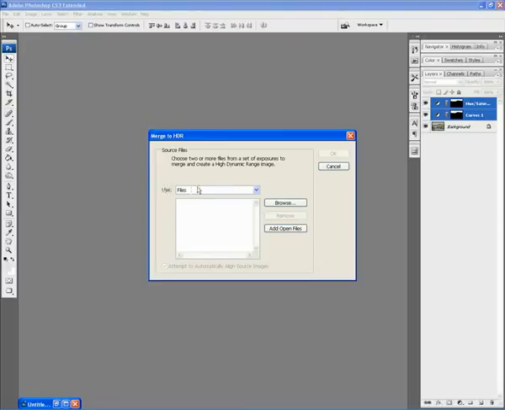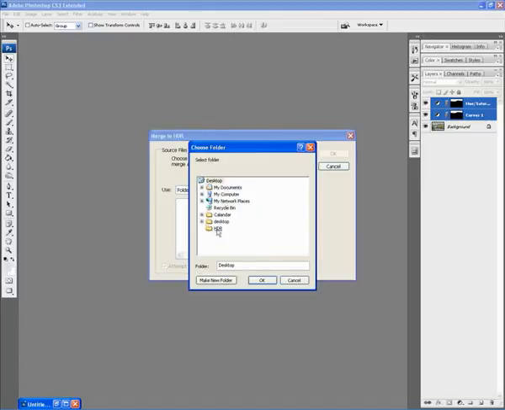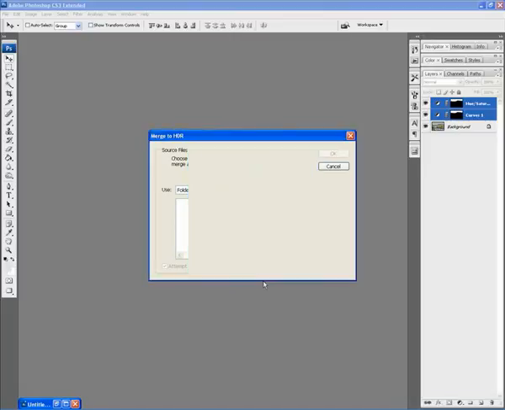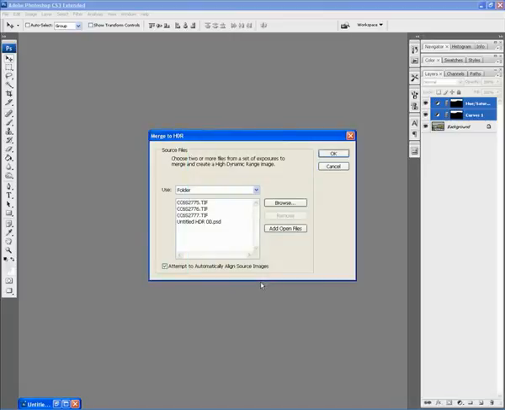Next we've got Use Files. So if you've got your files open, you can just click Add Open Files. That'll import all the open files into the window. I need to import my raw files from a folder, so I just use the drop down and select folder, click browse, just quickly browse for those images and click OK, and it'll pull in all of those images from whichever folder it is you've selected. So if you've taken 200 images, it'll import those 200 names, so it's best just to specify the actual images that you want to use within your HDR and move those into a folder in preparation.